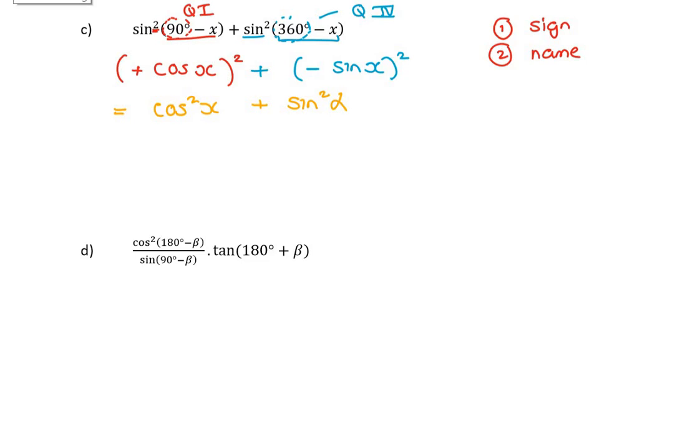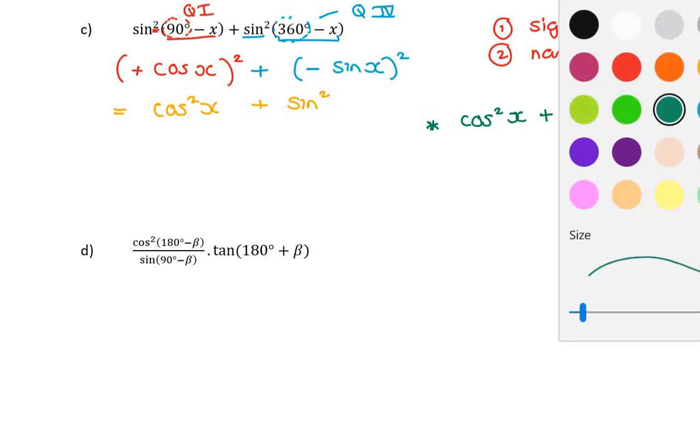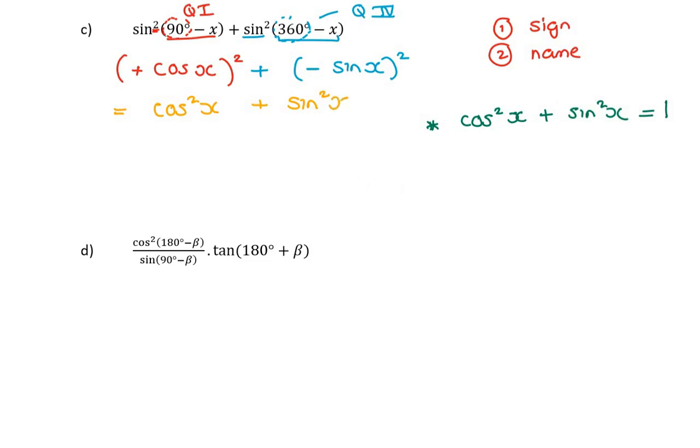Now again, at the moment, that's a perfectly acceptable answer. However, one of the identities which I haven't been referring to a lot, and we're going to prove it in our very next section, is that cos squared plus sine squared, or sine squared plus cos squared, is always equal to 1. Now I noticed here, I don't know why I wrote alpha. Sometimes we make mistakes by putting different angles in. These angles were both x. So just notice, if the angles are both x, then cos squared plus sine squared, or vice versa, is always equal to 1. So this will actually simplify down to 1.